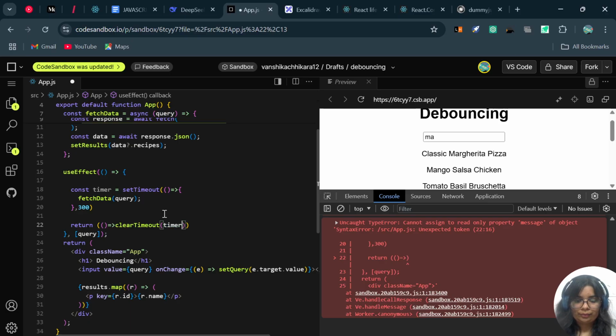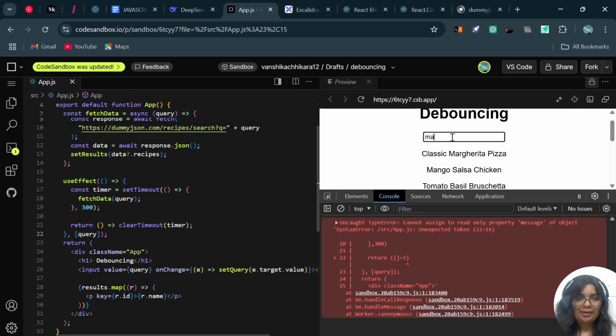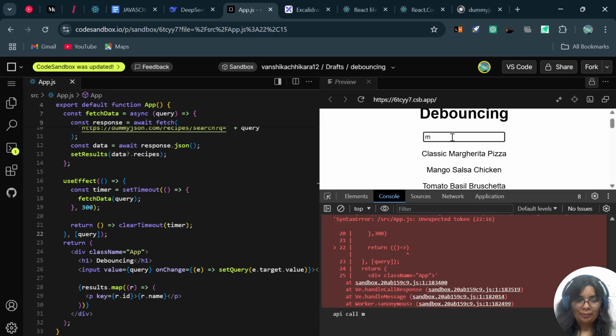So what this does is, see, initially I typed M. As soon as I type M, query is changed, so useEffect is invoked in action, and it starts a timer over here. But I type A, then immediately I type MANG.